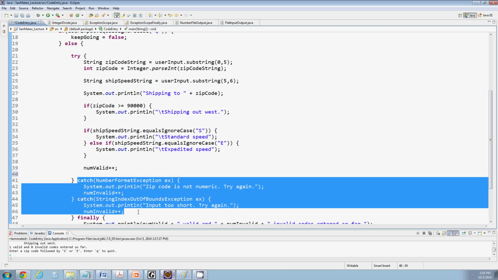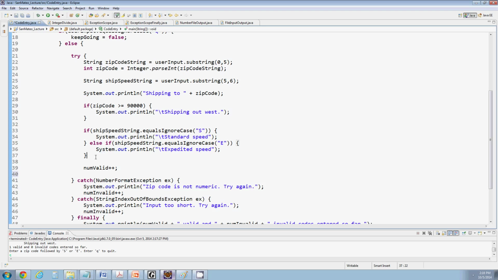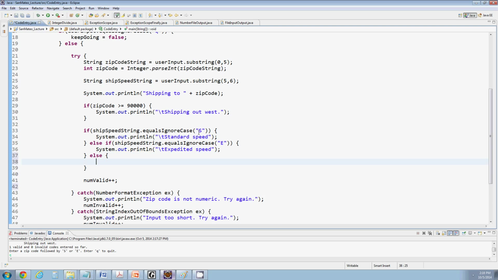So I'm going to decide I'm going to use exception handling to deal with this instead of just using an else with an error message. So what I want to say is, okay, otherwise, so if it's not an S or E, that last character is there, right? Because if we get down to this point in the code, we know that I was able to get that character correctly. But if it's not an S or it's not an E, that means it's something else. So this is going to be my own exception case, right? So it's an improper code.